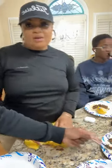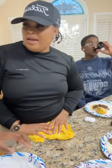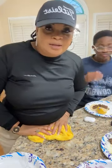Are the boys twins? No, they are not twins. They are brothers. They are 1 year, 8 months apart, almost 2 years apart.